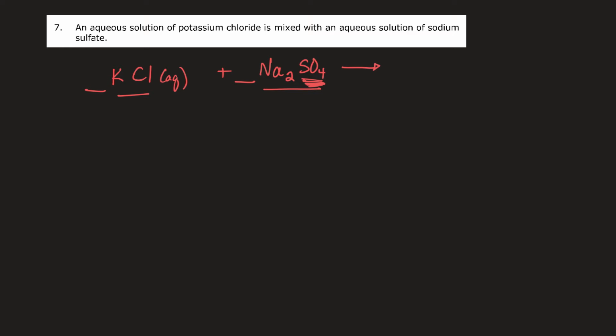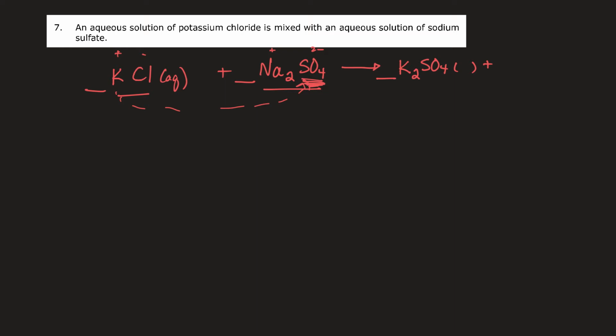Like I said before, potassium is positive, so it wants to go with a negative. It's already with a negative, but over on the other side, sodium's a positive and sulfate's a 2 minus. So this potassium will try and react with the sulfate. So I have a potassium, which is positive, and a sulfate, which is 2 minus. Again, I need to balance that chemical formula. Looks like I need to put a 2 here to balance the charges. Plus, and I could look up to see what the state of that is too, but again, I'm not going to worry about that for right now.